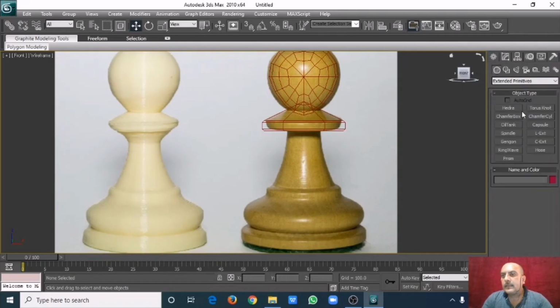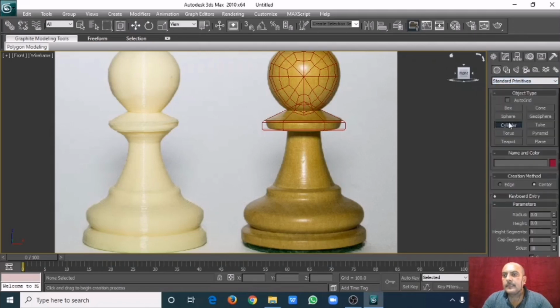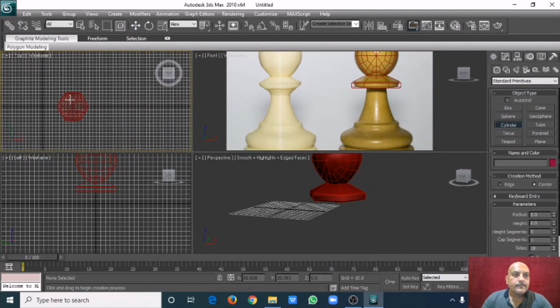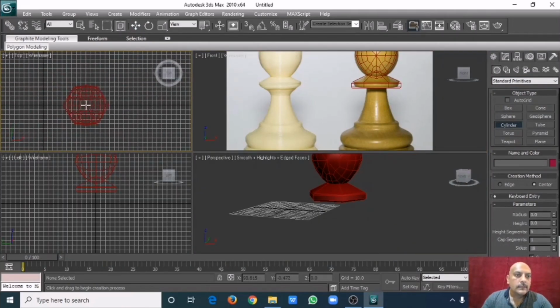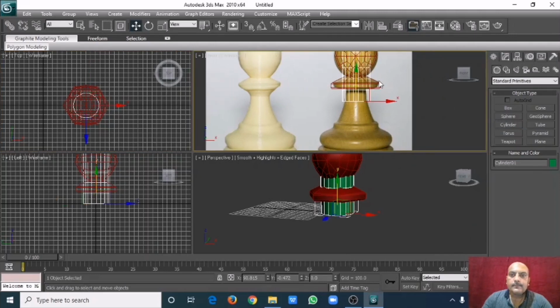Then go and click on cylinder, that you will find in standard primitive. There is a cylinder, and again go to top view, right, and draw a cylinder. That's it.